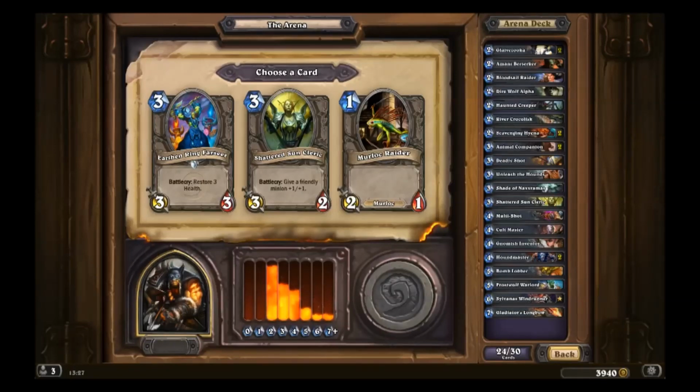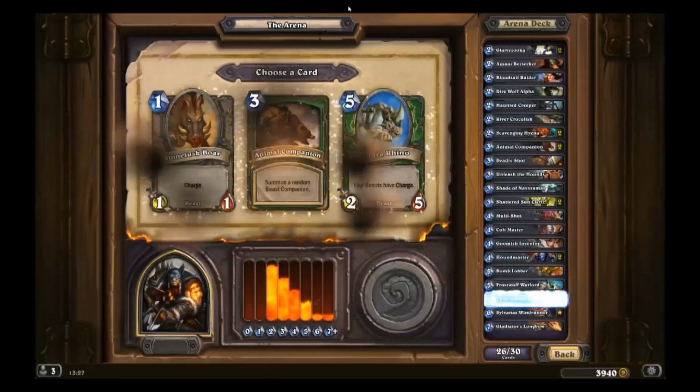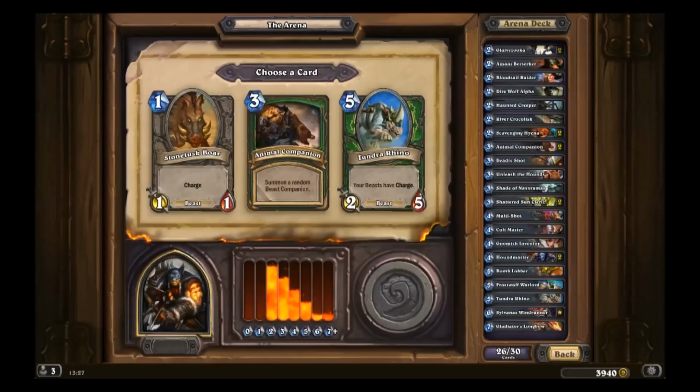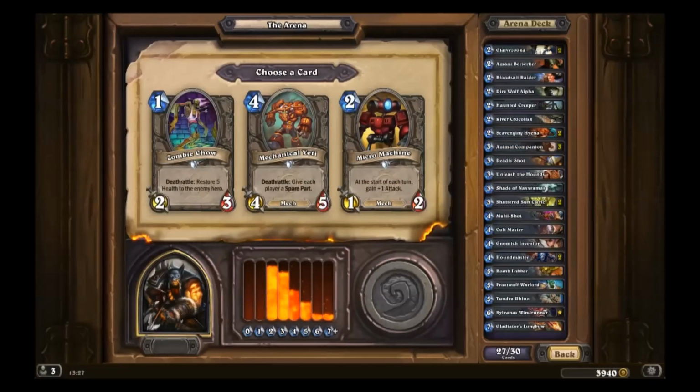You can see double Houndmaster, which synergizes very well with beasts in the deck in terms of giving them taunt. There's Scavenging Hyena, two of them, both excellent in terms of synergizing with beasts, especially early to mid game. There are a lot of early game beasts in this deck, and it would synergize very well with Unleash the Hounds.